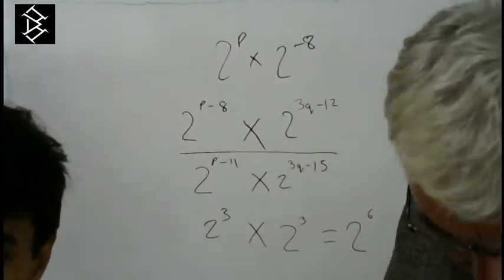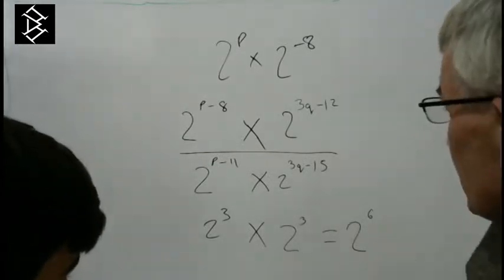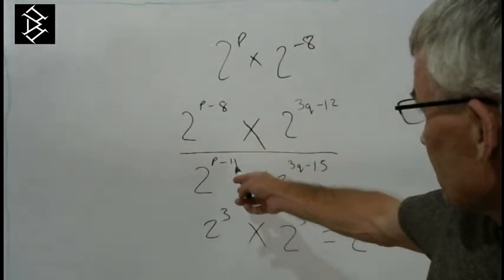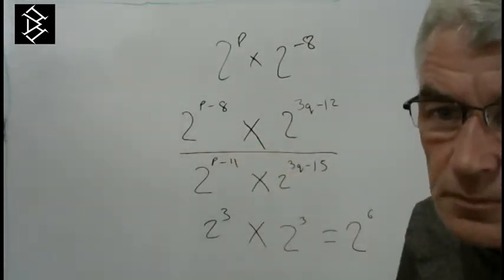See. Are we still going with d? Where are we getting d for that? 2 to the 4. So minus 8 minus minus 11. Minus 8 plus 11. 3 difference, isn't it?